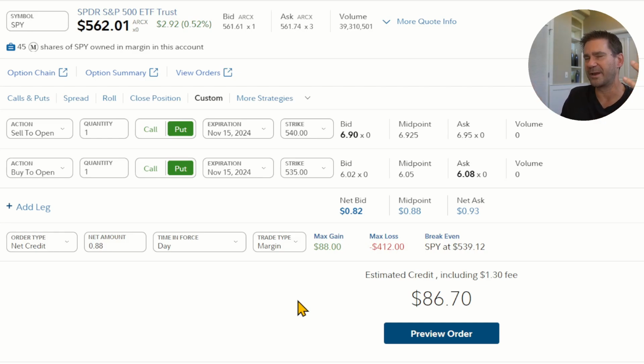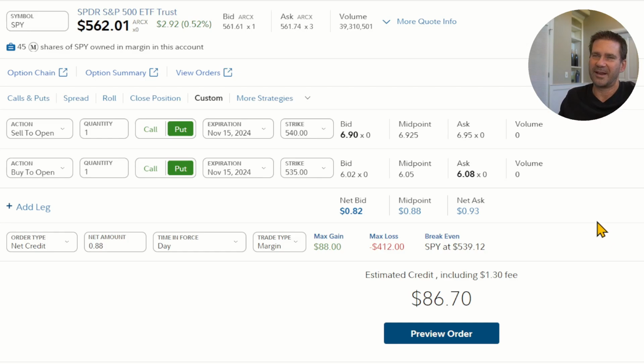So our risk reward here looks like it's going to be, I can make $88, but I can't lose more than $412. And my break-even point is somewhere in between here, and that's calculated as 539.12. Again, that number is going to be this 540 minus the credit that we received, which is $88. So if you take that $88 and you add this 12 cents times 100 shares, it comes out to that $540 strike price that we sold for that short put. So that kind of pulls it all together. So that's defining our risk with a put credit spread.